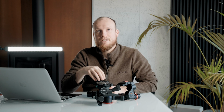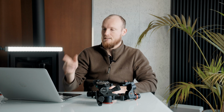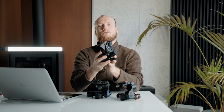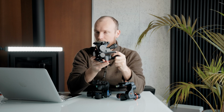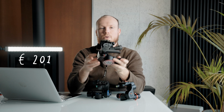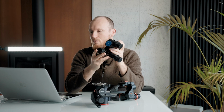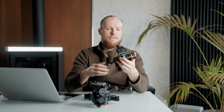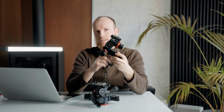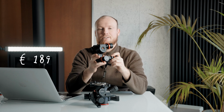The most interesting question you might still have is, what is the price of these tripod heads? Well, I'm gonna take a look at my screen. The Manfrotto MHXPRO geared head is available for now at time of recording for 201 euros. The Benro geared head is available at this moment when recording for 225 euros. And then the last but not least is the cheapest one. It's the K&F Concept, and it's now available at time of recording for 189 euros.